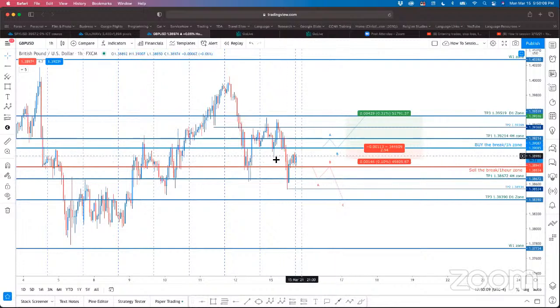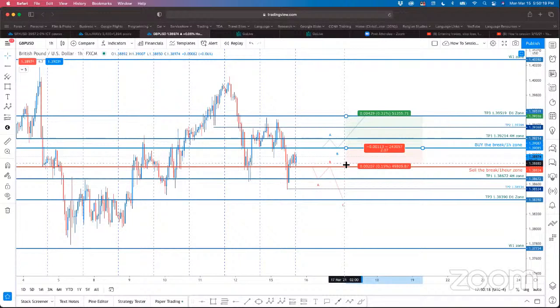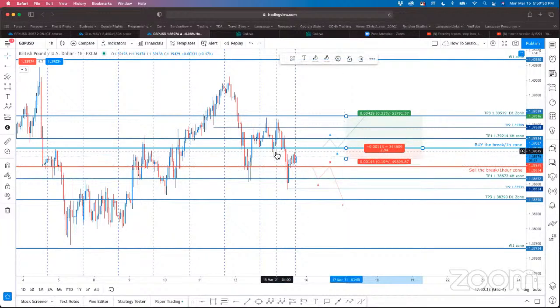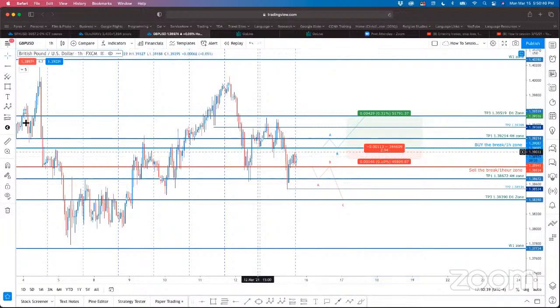Sometimes you don't have a rejection area, and the most recent area you can use is the sell. So sometimes you'll have to use your sell area as your stop loss for the buy, and vice versa, where you put it near or at the same level as your sell. But right now we have a little area of rejection right here that we should be comfortable with seeing price come to. That's for the buy.